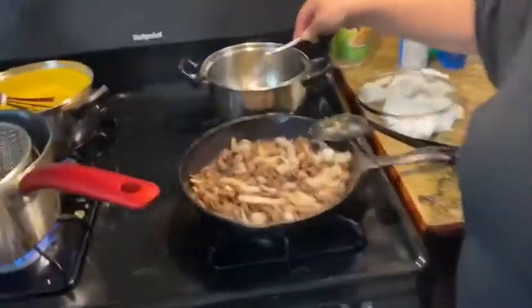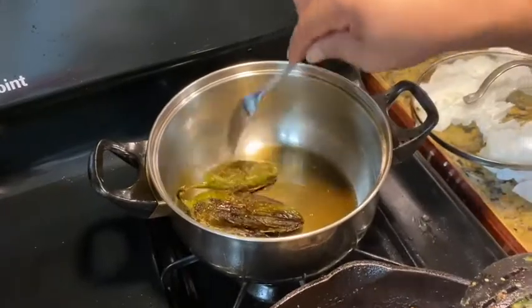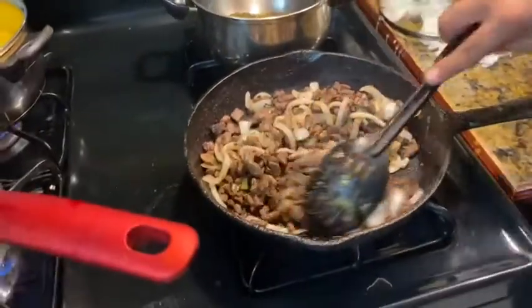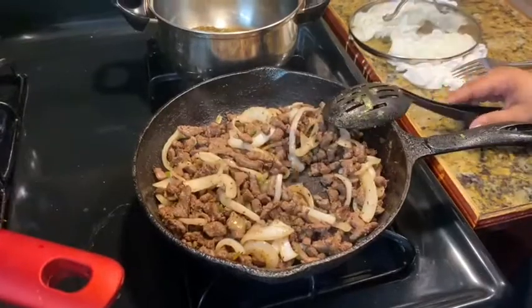Once you start seeing that your jalapenos are getting a little bit toasted like that, you're gonna want to poke a hole in them, kind of just with a fork. These are actually already done. The meat is already done. We like our onions like this. We don't like them raw, or not too cooked. This is perfect for us.